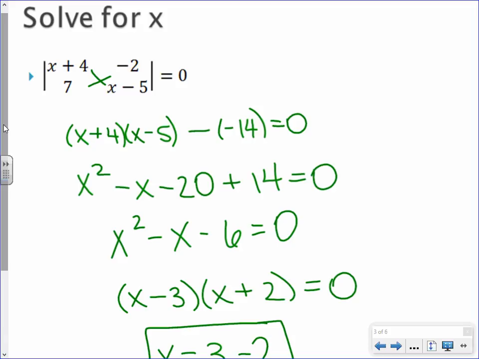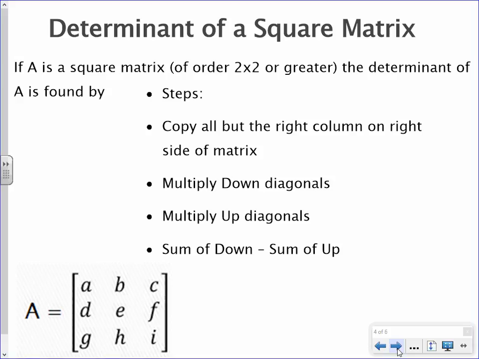Does being able to find the determinant allow us to find an inverse by hand? I'm going to have to get back to you on that. I'm not sure if I've ever found a 3 by 3 inverse by hand, so I'm going to have to look it up. But I believe it is possible. I think there's just a lot of work. So we're not doing that though. We are not doing that.